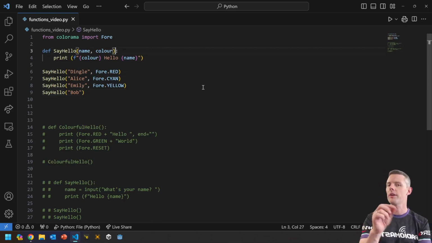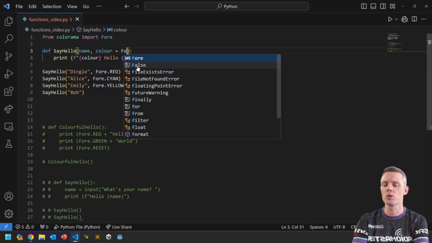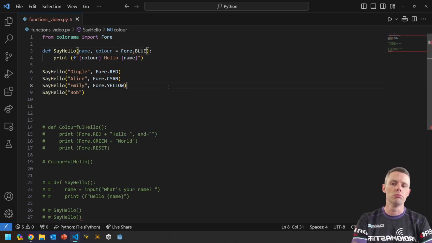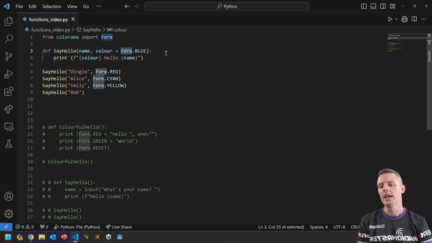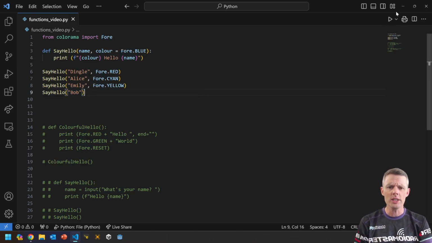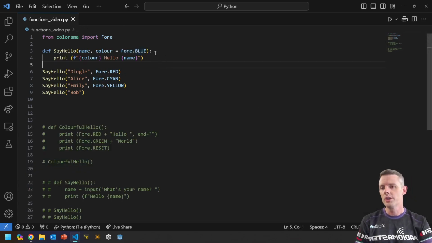Now, there is one way around this though. You can set what's called default values to parameters. So let's say, for example, my default color, I want to be blue. Then all I need to do is type in the parameter name and make it equal a value. And if I do that, now when I call this one with just a single value for name, it actually knows what it's talking about and it will make sure that that one is in blue, because I didn't specify a value, but its default value is blue. So this is parameters, and parameters can be numbers, they can be strings, they can be booleans, whatever you want them to be. They can be lists, which we will once again talk about in the future.